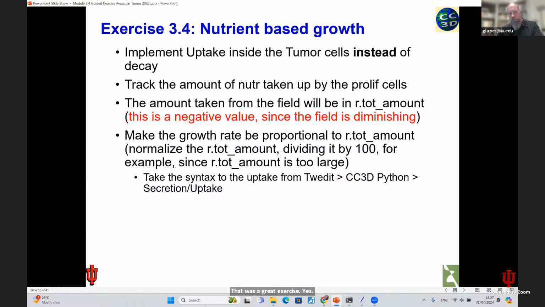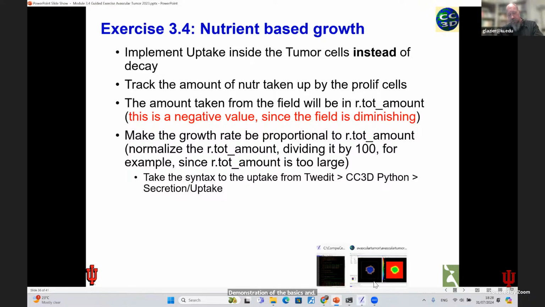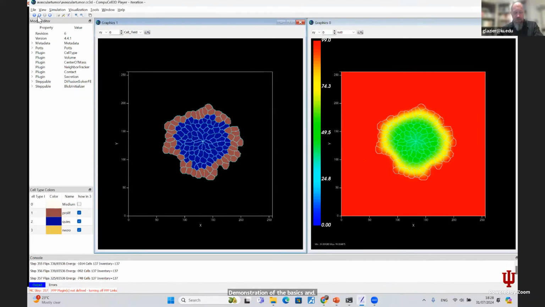You could certainly have macrophages that seek out the tumor and kill tumor cells, or the tumor could secrete, for example, something that allows immune avoidance. Again, this is a very simple demonstration of the basics, and you have to do a fair amount of work to take this simple simulation into something more realistic.